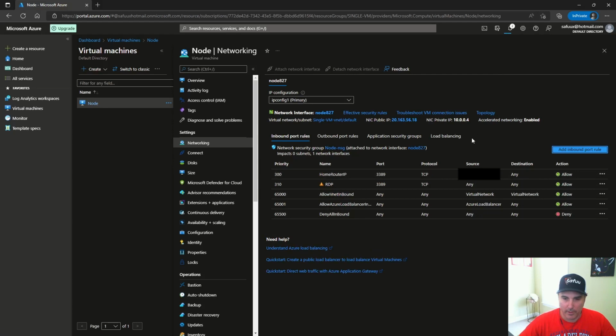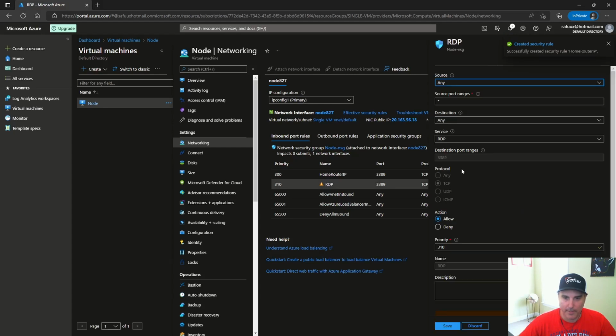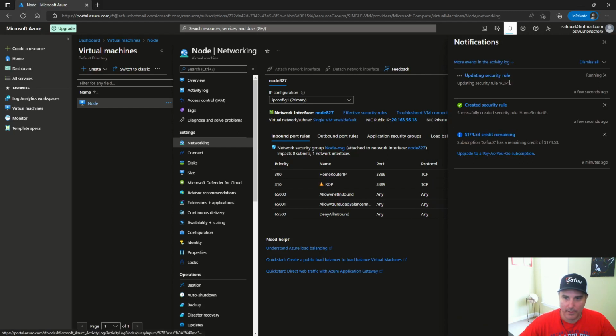So now it's going and creating that, but while that's happening I'm going to go to this item here, this default, and I'm actually going to deny this one. Deny everything else essentially except for the one that I just created. So you want to deny that as well. Okay, so I think they're both saving.